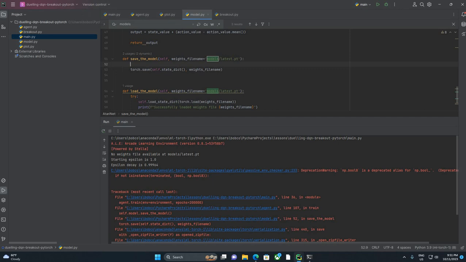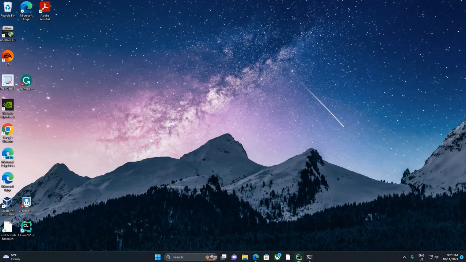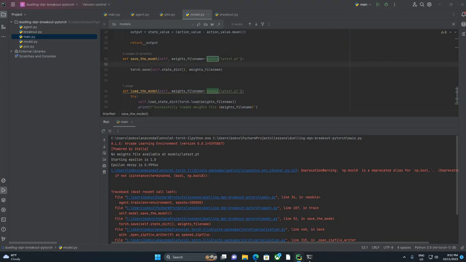Obviously I could just come in here to the IDE and create the models directory that we need, and that would work. But let's go ahead and create our directory in code, because just as a best practice, I'd rather have the code provision the environment it needs to run.